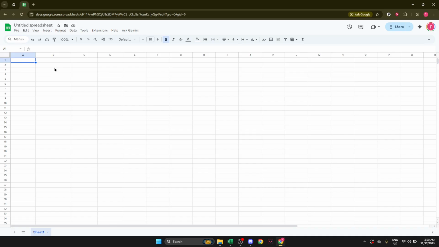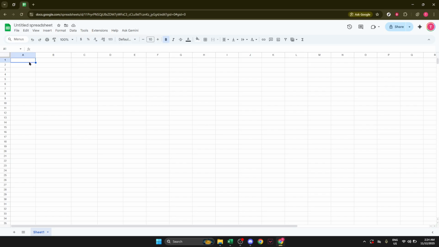With Google Sheets open and ready to go, decide where you want the data from Grok to appear. Click the top left cell where you want the table data to begin. This is crucial because the data will paste from this point onwards, both downwards and to the right. So make sure there's plenty of space available for the table to fit without disrupting any existing data, unless that's your intention, of course. Finally, paste your copied table into Google Sheets.